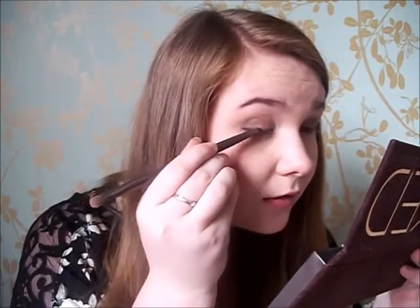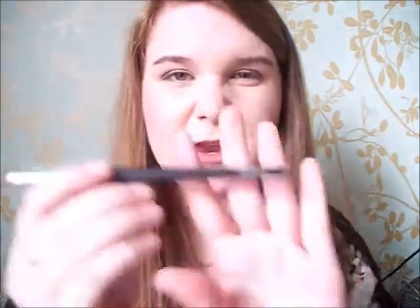I'm actually going to change brushes for this to the smaller brush that you get in the Urban Decay. Now I'm just going to blend it all together with the bigger fluffy side of that. The brush I was using, I must say, is the Barbara Daly makeup brushes — the BD collection. They have a makeup brand and everything.